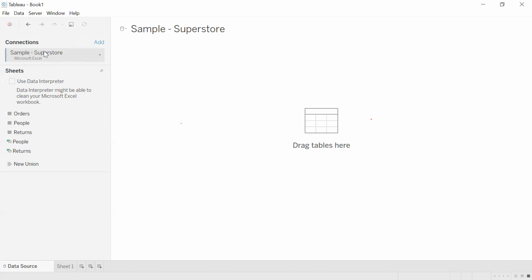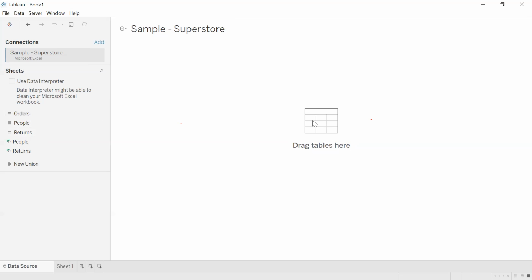What happens if you connect to Microsoft SQL Server? It will show which server you connected to. It will give the server name here. It's like SQL. You see what you are connected to and what tables we have. Now in my superstore, I have orders as one sheet, people is one sheet, and returns is one sheet. Now it is asking to drag tables here. What I will do is drag the orders table here.